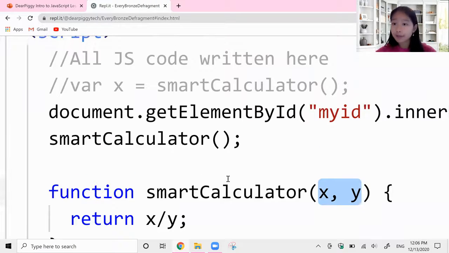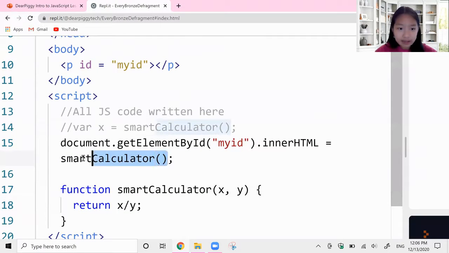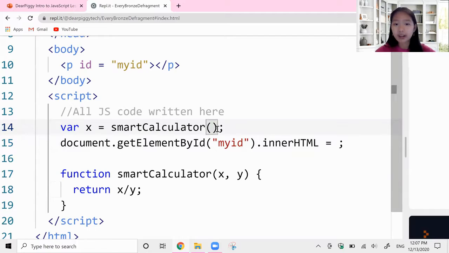Now, when I run my function, I do need to do something slightly different as well. Let's go ahead and get rid of this, and we'll stick with setting it to a variable for now. So let's uncomment this. var x is equal to smartCalculator. I can't leave this parentheses empty. If I'm running my code and I leave this empty, then the program is going to get confused.